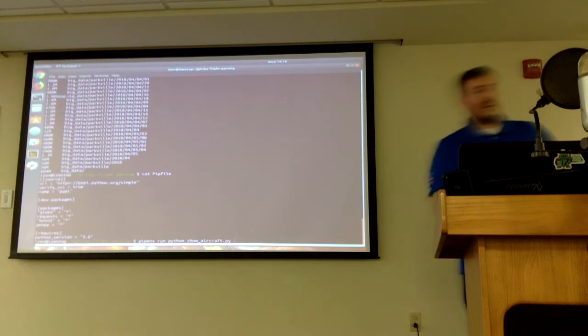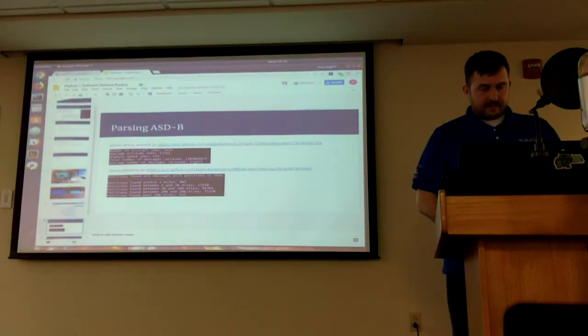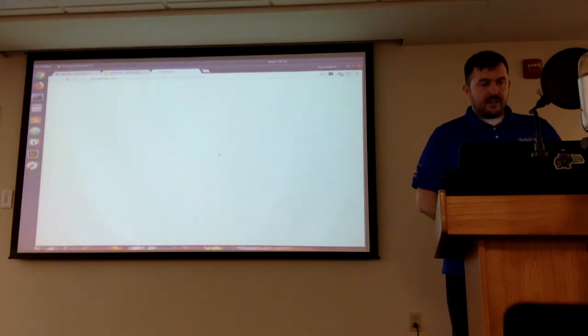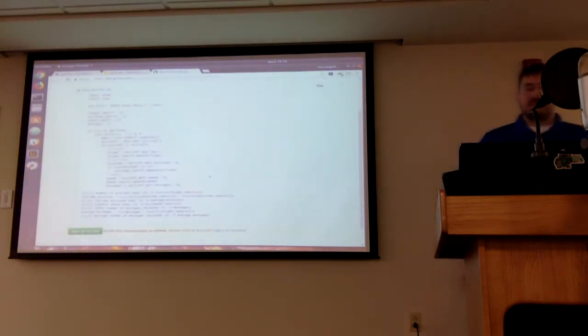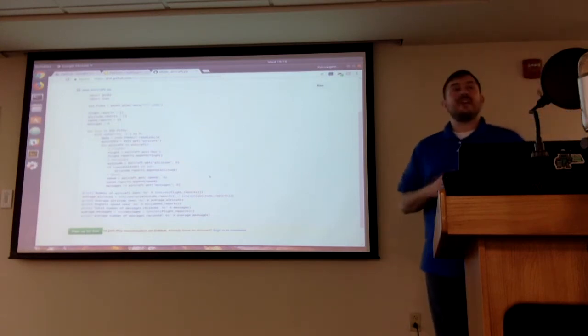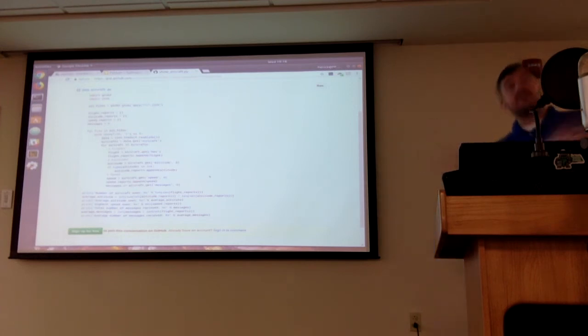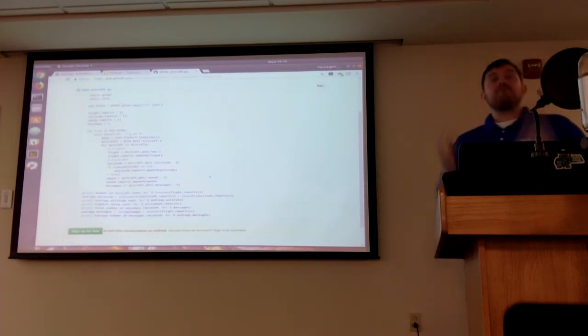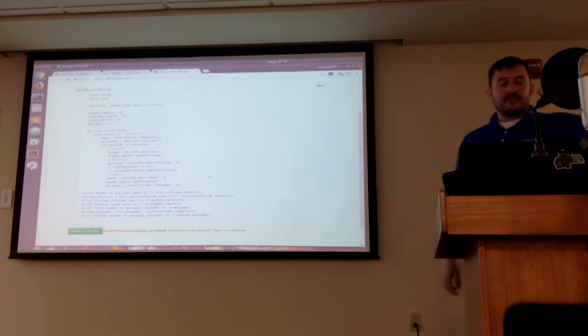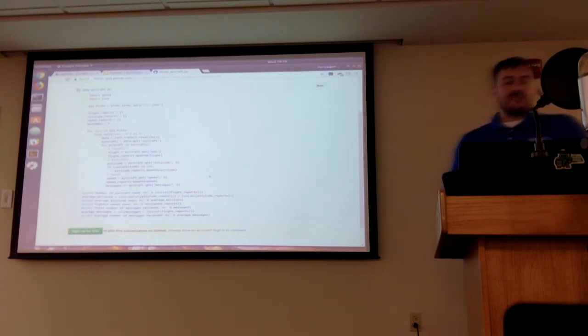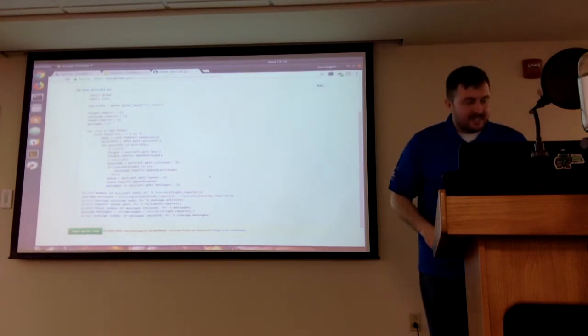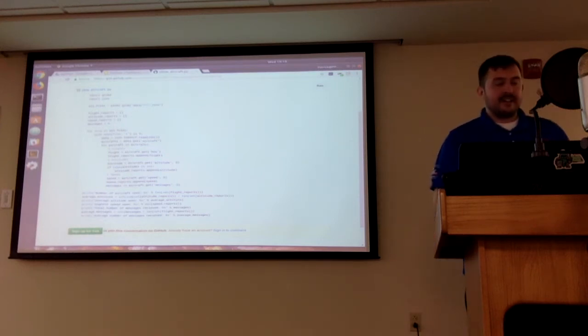I guess I could actually open it up to look at it. I posted this on GitHub Gist, and all it's doing is taking in the data directory folder and creating some lists. I will be completely honest, I'm not the greatest Python person on the planet, but it works, so hey, it's good enough. There's probably some optimizations that can be done, but it goes through and recursively opens all of the files, loads them in, and then parses it for the information we're looking for: the flight reports, the altitude reports, the speed reports, and the number of messages we're receiving, and we're going to print them all out at the end there.